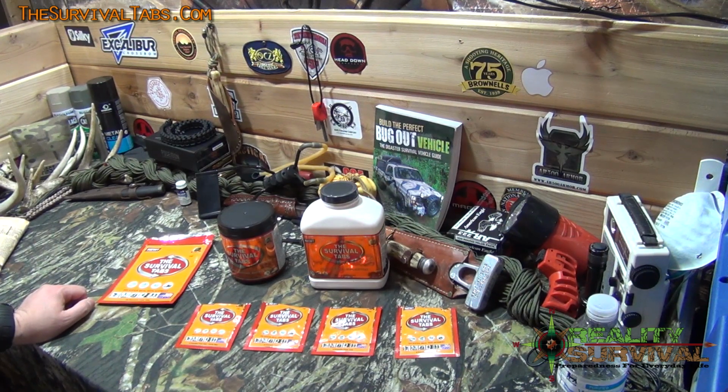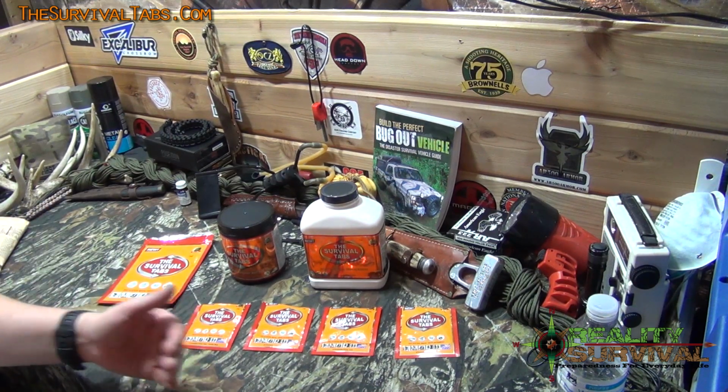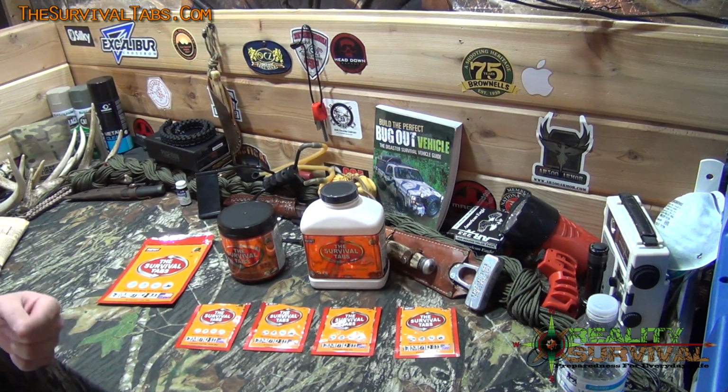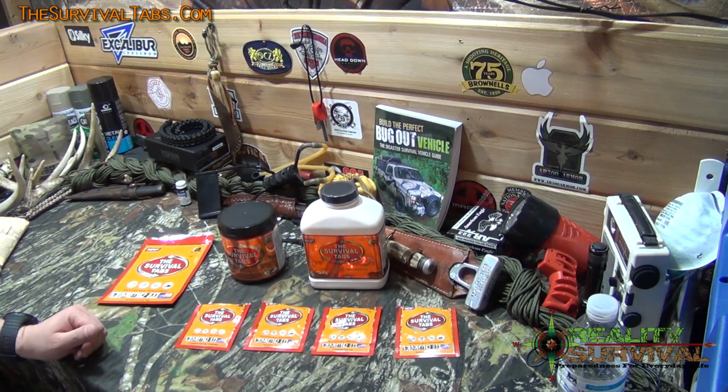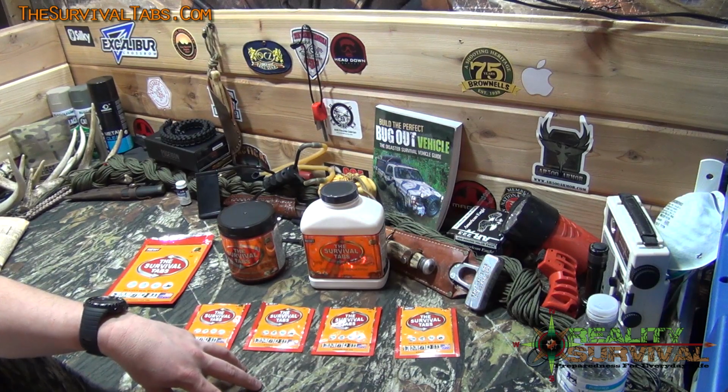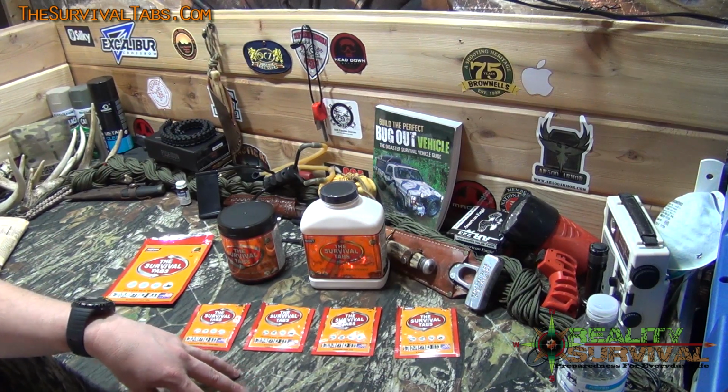Like I said, guys, I think this is an interesting option. It definitely tastes fine, and it is stable, and it's long term, and it provides you calories. The thing that you'll have to decide for yourself is, is 240 calories enough for you, and do you buy into what they're saying as far as it being 100% digestible, and needing less calories and everything like that. They did say in there that they've had people eat these for 4 to 5 months, and they were fine.